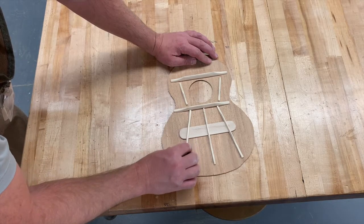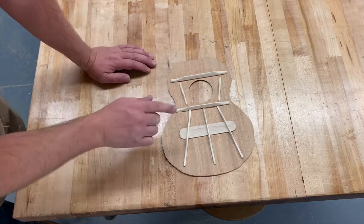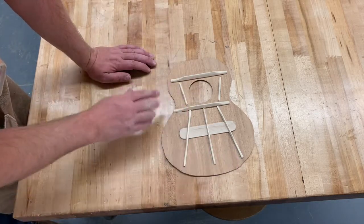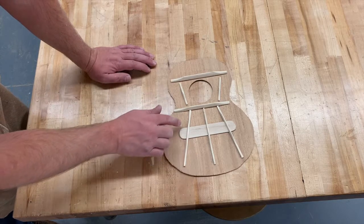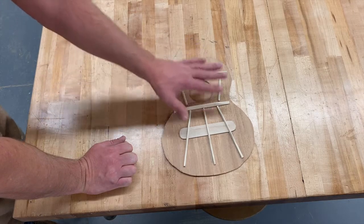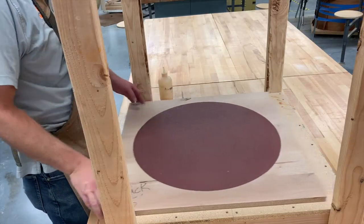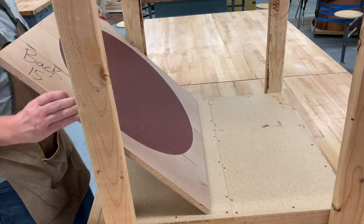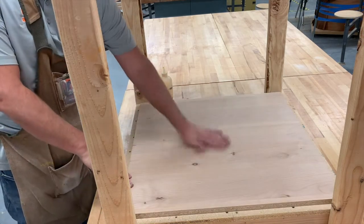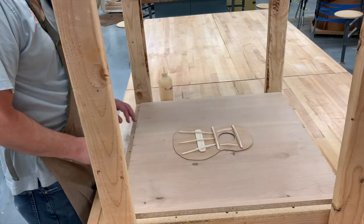And then we're gonna use that same method with that Go Bar system to glue and clamp these on. The front of the ukulele is gonna be flat, so we're not using any dish at all on this one. So we're actually gonna just have a flat board underneath as we pry those sticks to wedge on here for gluing this up. So we'll take it over the Go Bar and get everything glued on. If there's a dish already in the Go Bar, what I do is I just flip it around to a flat side. You just flip that over. That's the flat part, and that's what we're gonna be using to glue all this on with.